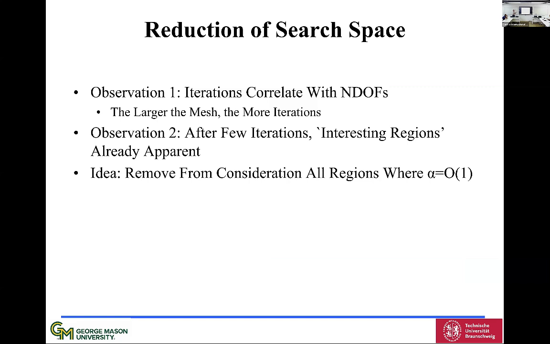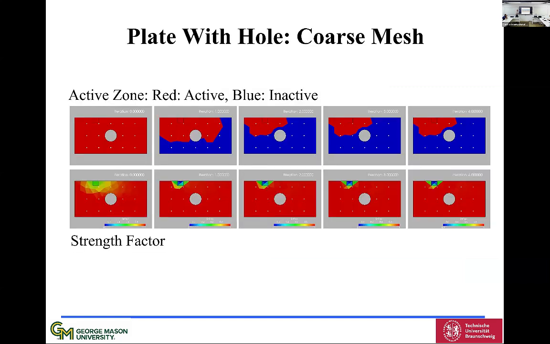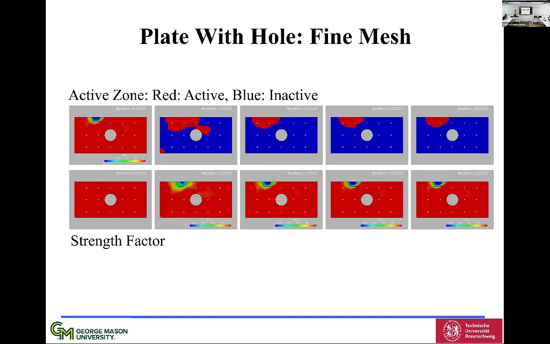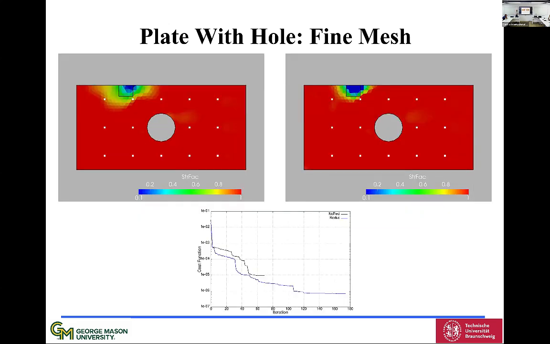Okay, can we reduce the search space? Yes, this is of course very interesting. So let's assume I'm trying to zoom into that region as well. Then if I notice that nothing is happening back here, so I'm in the order of 0.99 or something like that, I'm going to take out all of those elements from consideration and then keep iterating. And then you can see how this zooms very nicely because my search space is getting smaller and smaller. So my convergence is also much faster. And I also drop down much further in the level. The optimizer doesn't get stuck. Okay, and so this is again the same thing on the final mesh.